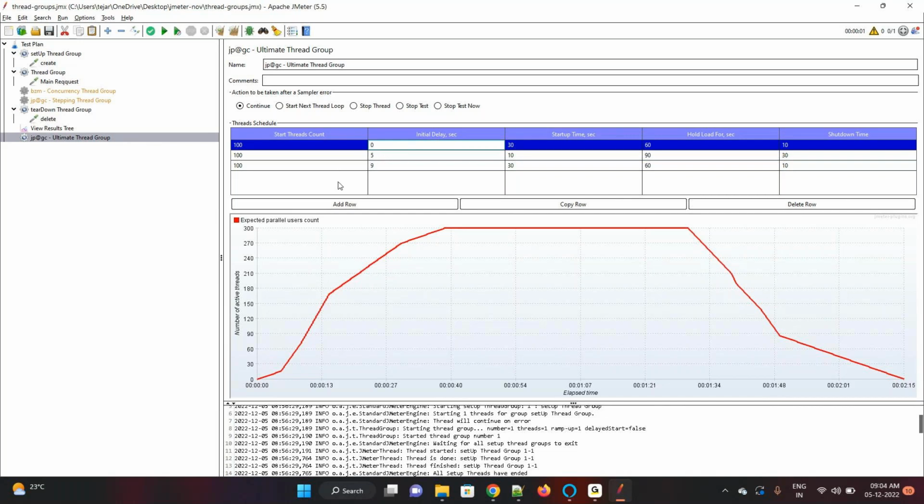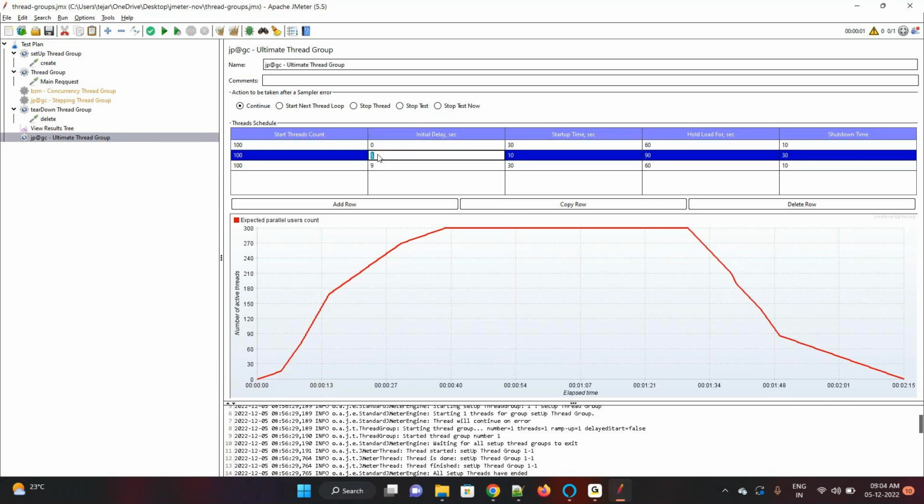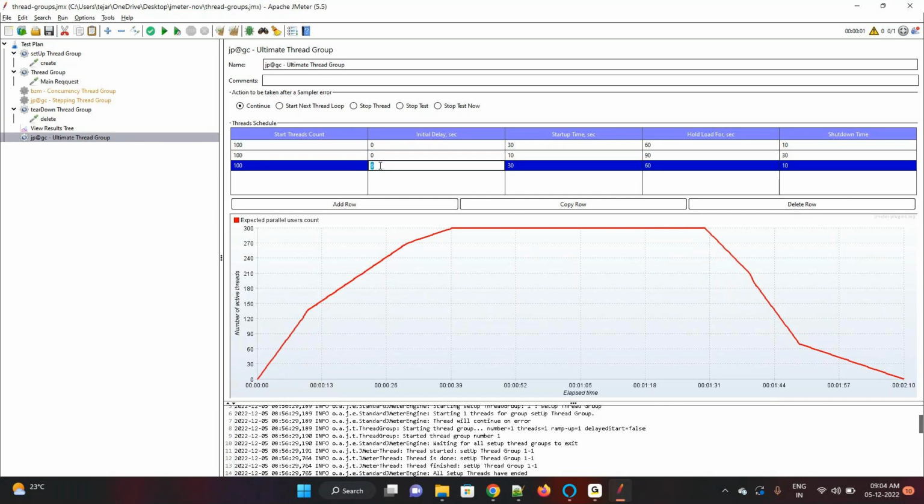Where is it showing? Here, first only this 100; it can't show here. If you see, this is the slope. If I put zeros now, the slope is sharper because the gap is very small. That's why I can't see it here.